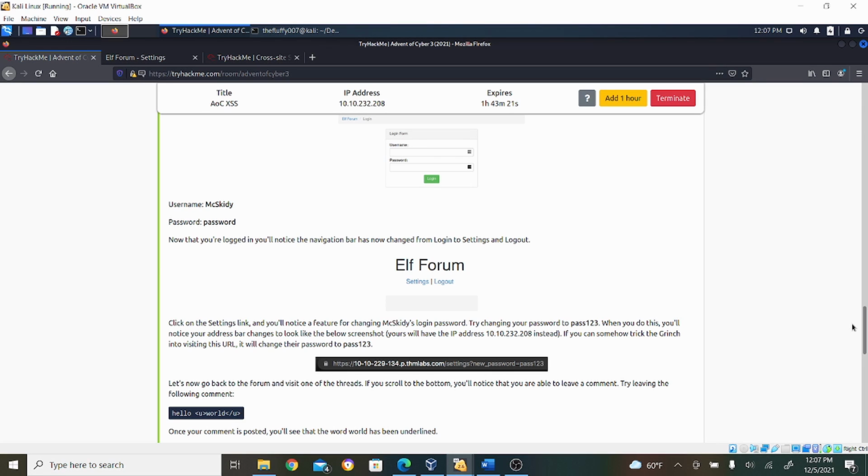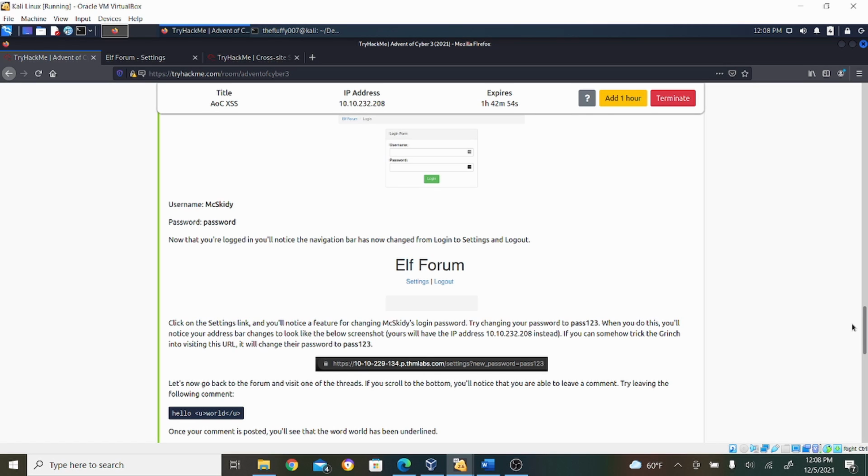It's Christmas, it's not Buttmas. So once we changed the passwords for all the users, we were able to log in as the Grinch with the new password of pass123, and then we were able to disable the plugin, receive the flag, no more Buttmas, and all is well. And we're waiting for our next challenge, tomorrow's challenge.